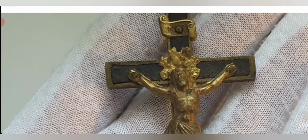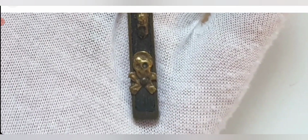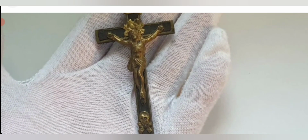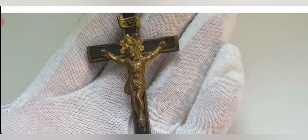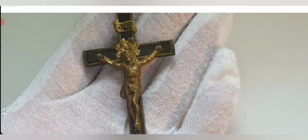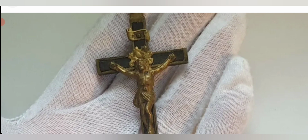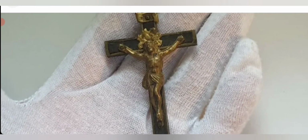And it turns out, now that I'm looking at this, this is not World War II. This is actually a really old one, much like mine. The seller thinks it's World War II, and I can tell you how. You see the edges of the metal? You see how it almost is non-existent on the edges? The earlier ones had more ebony wood going across it and up and down than the later ones.